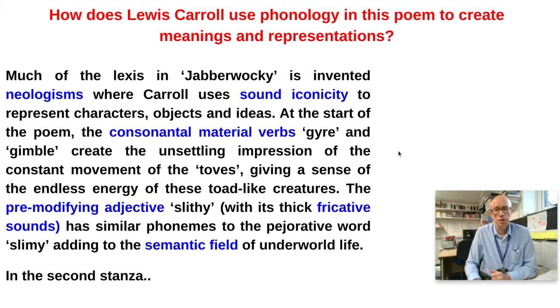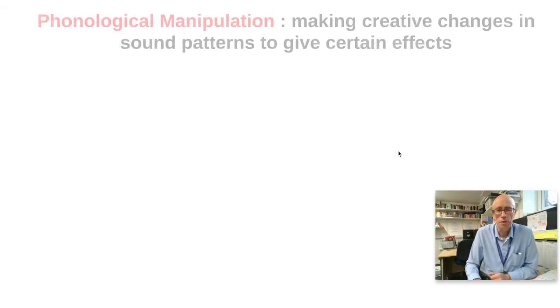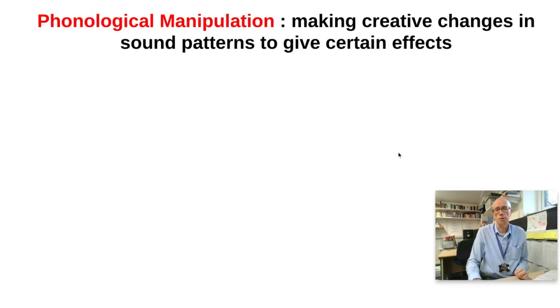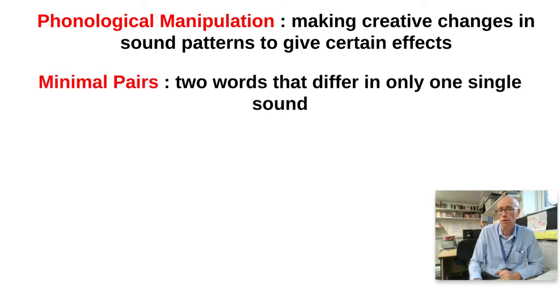Okay, now I'm going to move on in this video to the next thing, which is about phonological manipulation. So this is the thing that we have a lot of fun with sound, don't we? And often they are the root of jokes. Jokes and puns revolve around phonological manipulation. And quite often we do this thing of making jokes with minimal pairs. So two words that differ in only one single sound is quite often the root of puns.